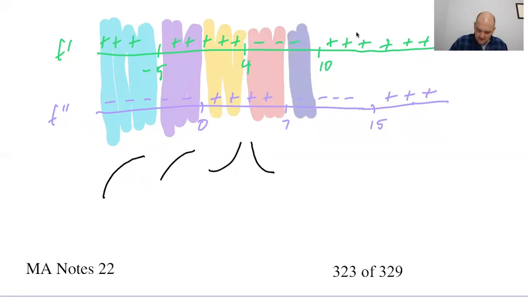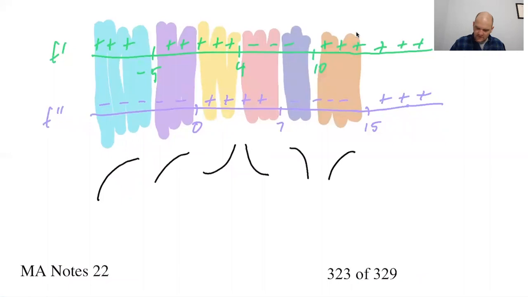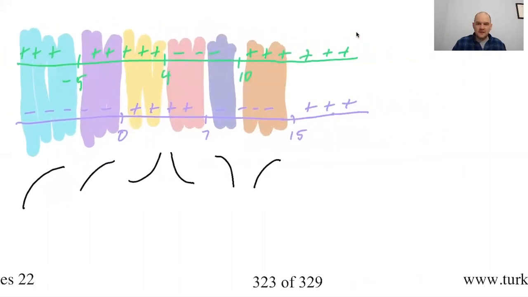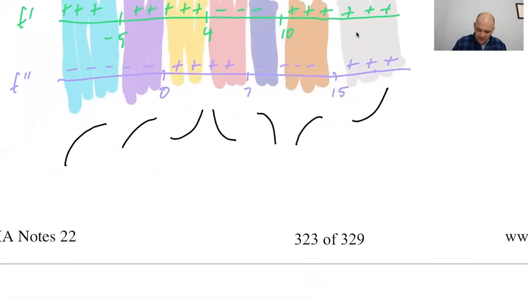So here we have decreasing concave down. Looks like this. Here, ugh, colors are gross. We have increasing concave down, which, increasing but concave down, is another rough transition there. And then finally, for the final one, what color do we have left? We have this. We have increasing and concave up.